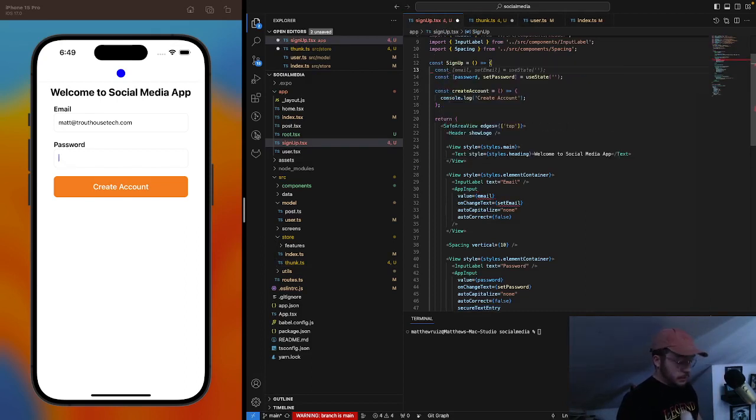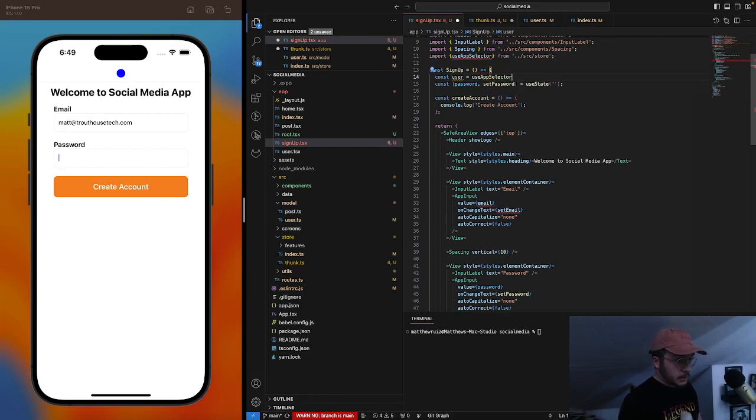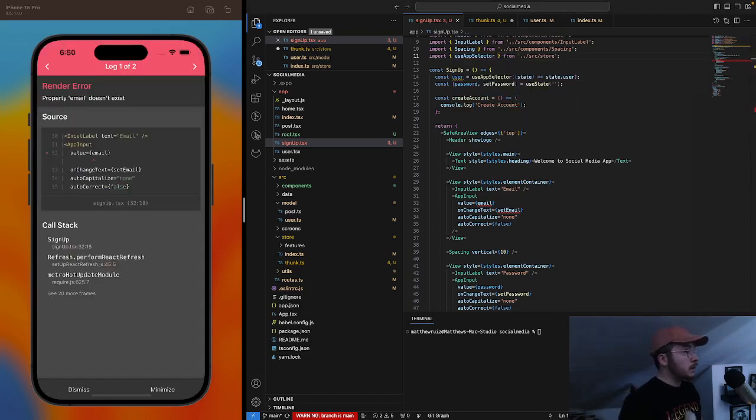So what I'm going to do is user equals use app selector, state.user. Okay, so then this is user.email.